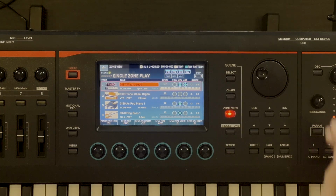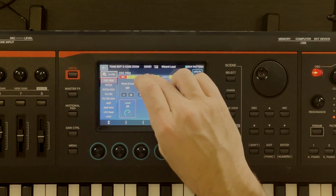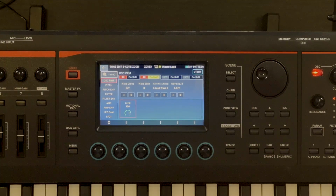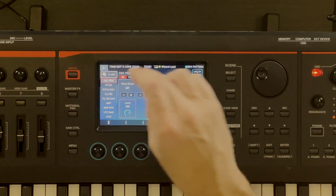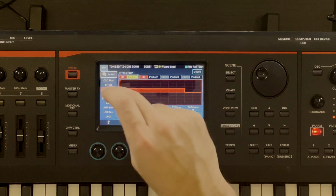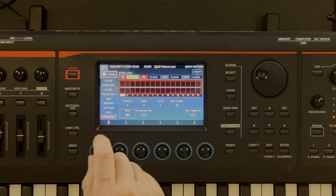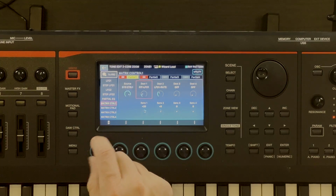But if we pick something that is a zen-core sound, once you're in something like that, now you can actually get into the zen-core engine, which you can see on the screen right now. And you can see that this is using 2 partials, 1 and 2. You've got your wave group, your wave bank. You can call it. So basically, what's the source sample that it is using? And that's either going to be an oscillator or a sample. In this case, it's a sample. You've got your pitch control, your pitch envelope, all of your filters that you can apply, and this can be per partial.